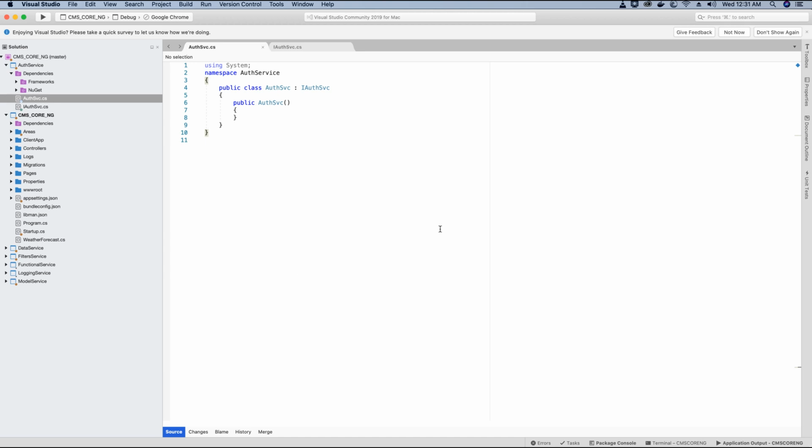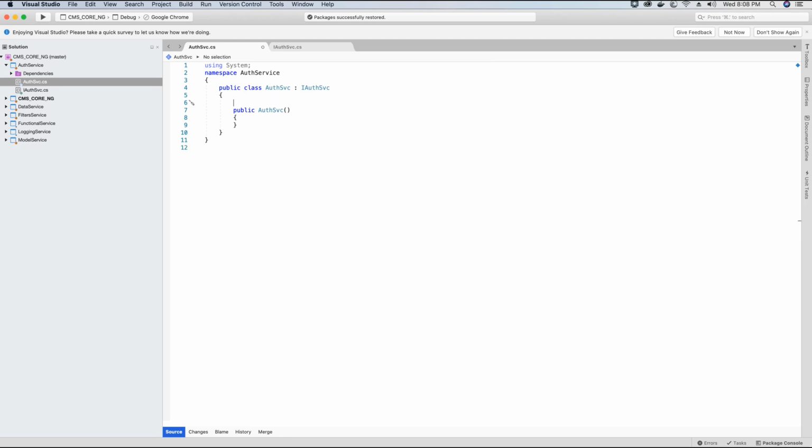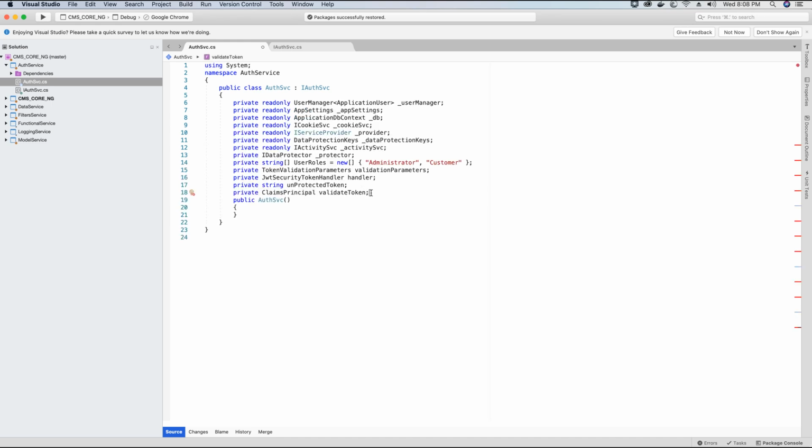And now we will start adding the required logic, methods or functionality within the auth service that is required to create tokens, authenticate the user, and so on. So in the auth service class, we need certain dependencies, and we need to inject these dependencies using dependency injection through the constructor of this class. And we will go ahead and create the required objects. So I will paste the objects that I require over here, and I will start referencing them in this class by adding the import statement.